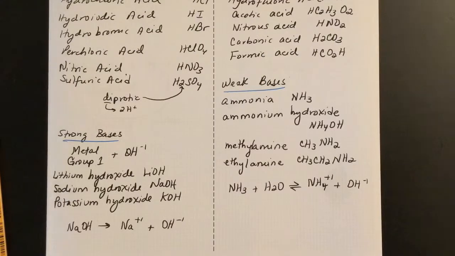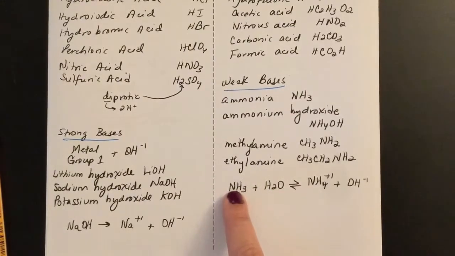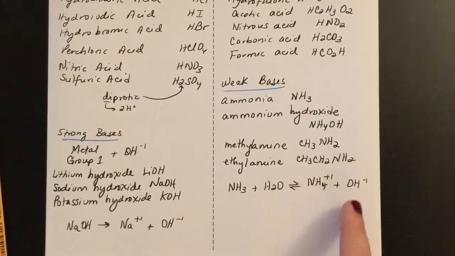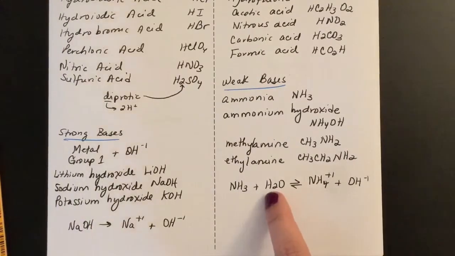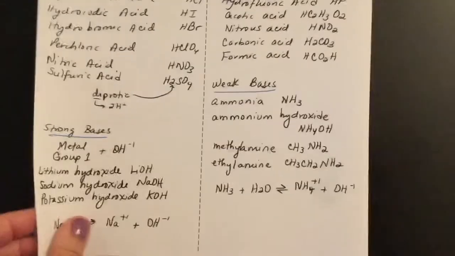The water molecule, it's acting as an acid. It's the one that is donating the proton to the base, and the base is accepting the proton. When the water molecule donates the proton, then you get the hydroxide ion, which is going to be the conjugate base in this case because it's coming from the acid. So the acid here is donating the proton, giving you the conjugate base, which is the hydroxide ion.